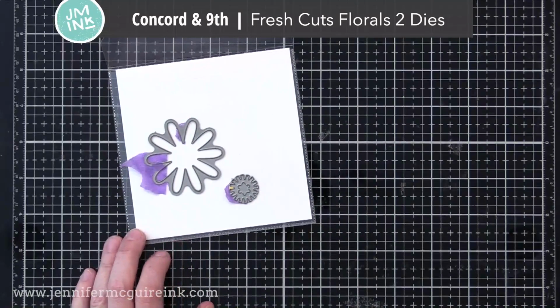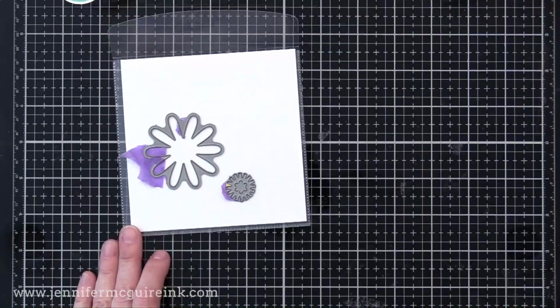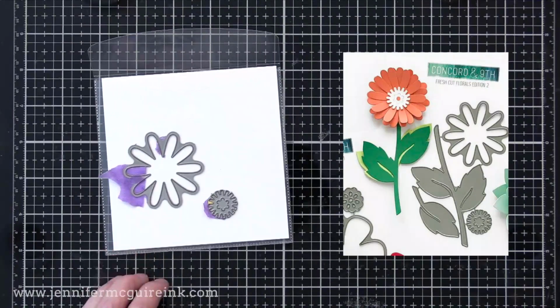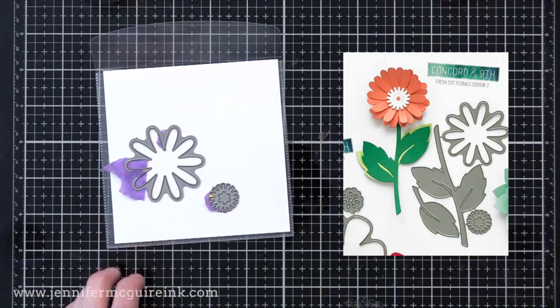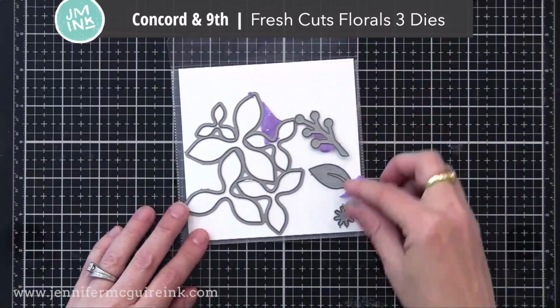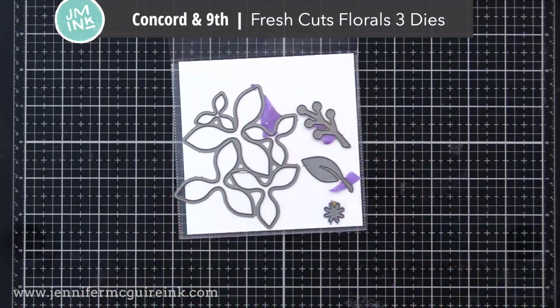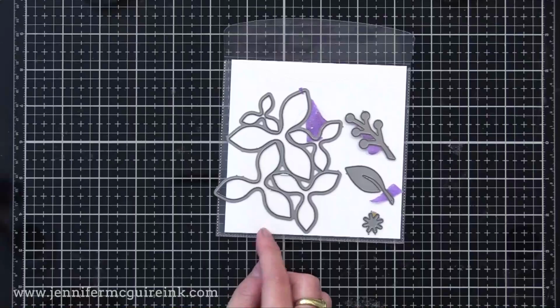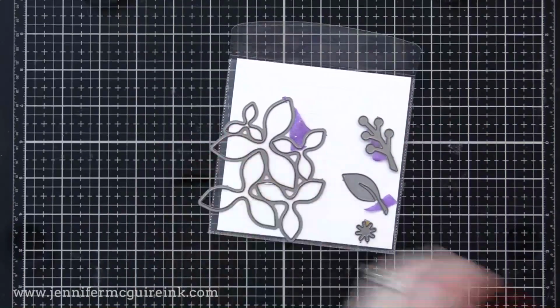This is Fresh Cut Florals 2. Forgive me, I could not find the stem and leaf die in my mess of a desk to show you here, but there you can see what it looks like. So I didn't use the leaf and stem today, but it does come with it. And then here we have Fresh Cut Floral 3. Now, what I did is I spent some time with my daughter die cutting all of these from all of the different colors of Concord 9th cardstock.